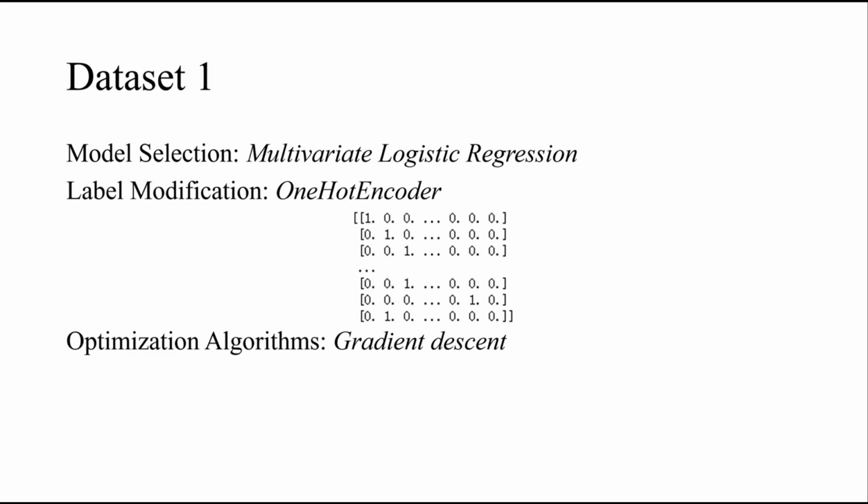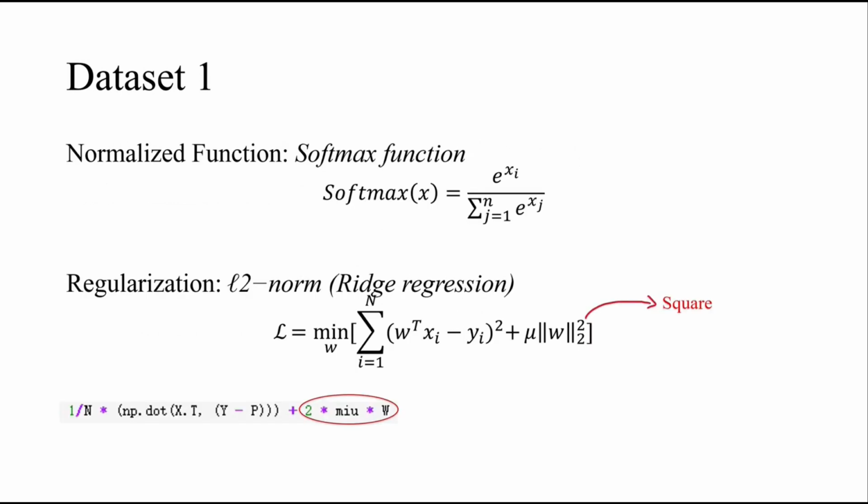The optimization algorithm is gradient descent. Since the data is multi-class, we replace the sigmoid function with softmax. Overfitting can easily occur when the dataset is small, for example 552 rows. So we add an L2 norm to mitigate this. The regularization part of the code is presented as a derivative in the gradient part of the code.